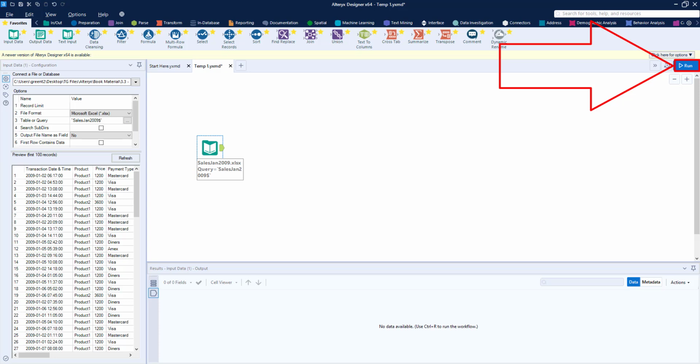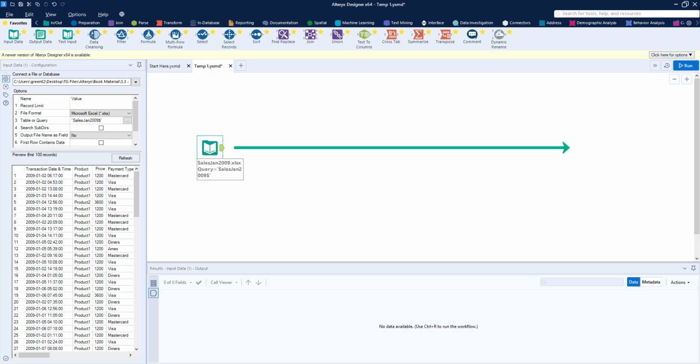Think of the raw data in your Excel worksheet like water behind a dam. When you release water from a dam, it goes wherever you design for it to go based on how you engineered the river channel. Likewise, when you click on the Run button, your data is released into Alteryx and it travels through each tool you placed on the canvas. This essentially describes the concept of a workflow. Your data travels from left to right, and as it passes through each tool, it's modified or otherwise impacted by that tool based on how you configured it to interact with your data.